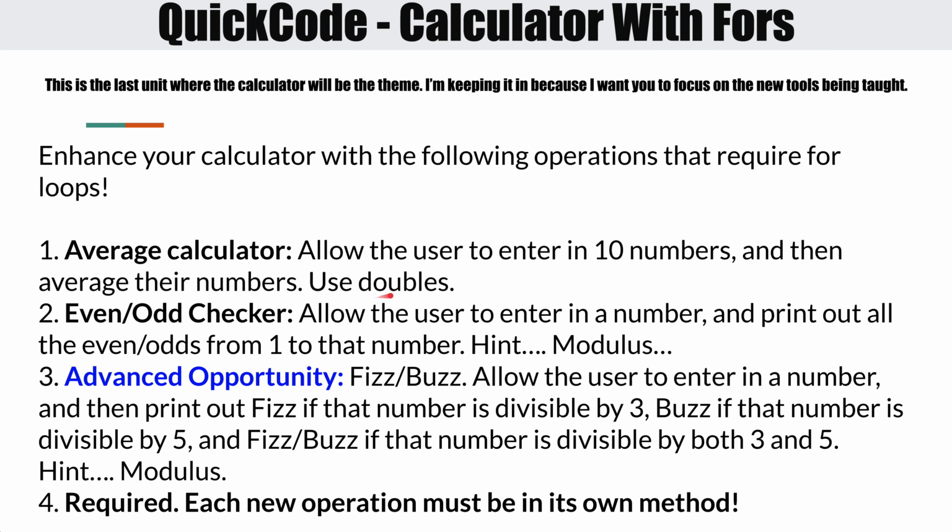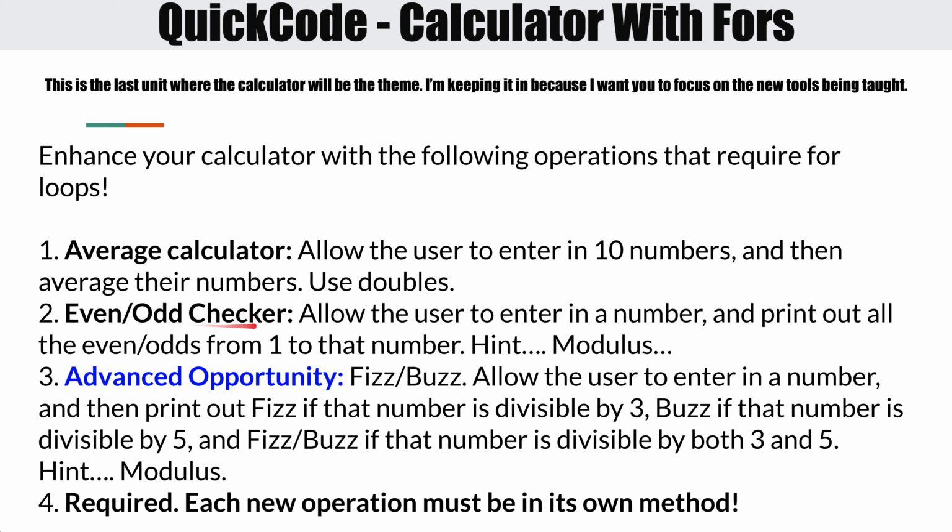Now I suggest using doubles, because if the user goes, I want to enter in 2 numbers, right? And they choose 1 and 4. You sum those: 1 plus 4 is 5. 5 divided by 2, because there's 2 numbers, is 2.5. So if you only take ints, you're not always going to have an accurate average, okay? But again, they need to enter in, here I'm putting, 10 numbers. If you want to make it how many they want, that's fine too, okay?